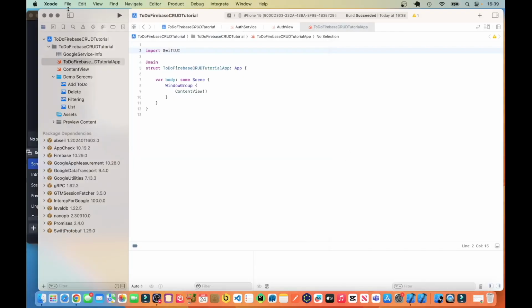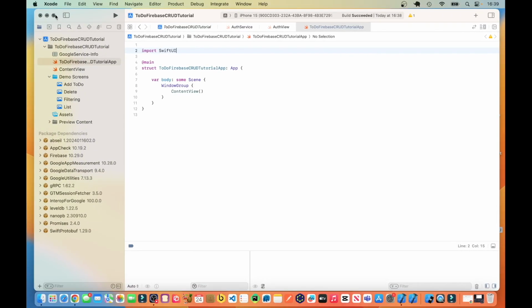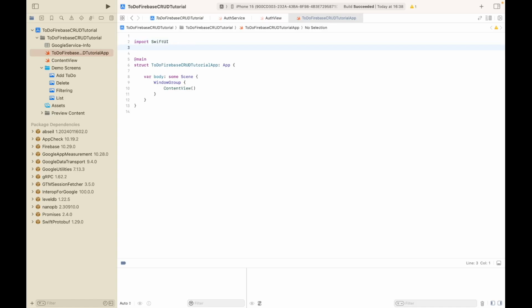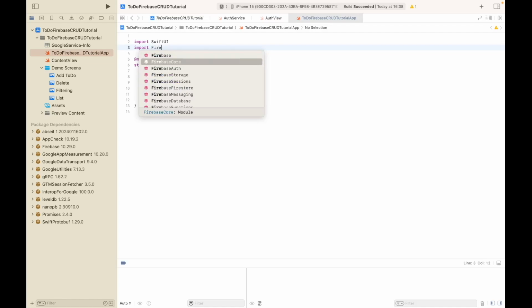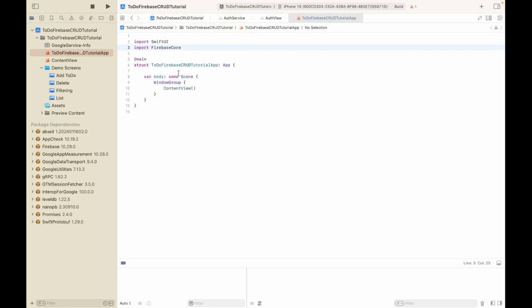The next thing we need to do is to make sure that our Swift Package Manager Firebase files have been downloaded. We need to open our app file and then type in the following: import FirebaseCore, just to make sure that the frameworks are available. So they should be, as we can see them in the list here. And then we need to compile our project, just to make sure everything can be seen.